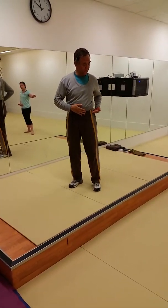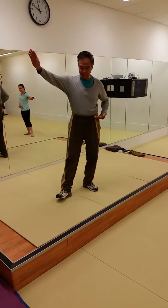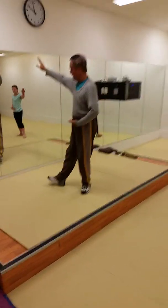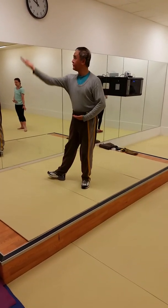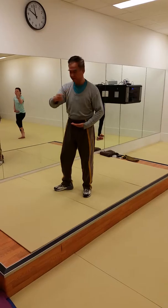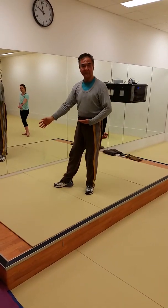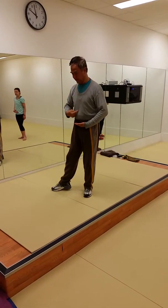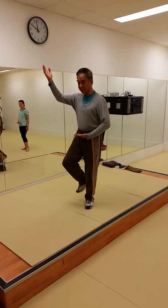You say this lung big too long, okay? Now when first you try to pull up the right side, when you drop down, this hand moves to the dantian. This hand is not here anymore. When you drop this one, this hand is moved to the dantian place. Okay? And when you come up, it will come up in the 45 degree.